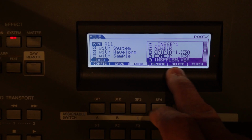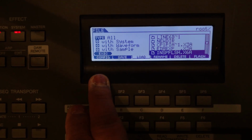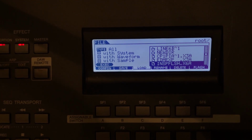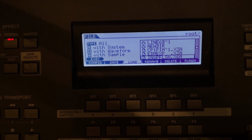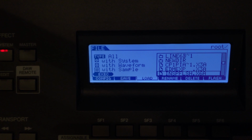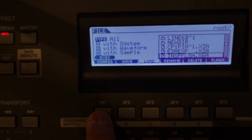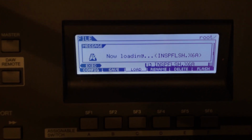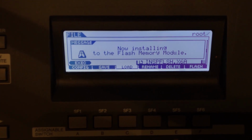Alright, let's load. So we have it on the load. We have Inspiration in a Flash queued up, so we're going to execute that. Also make sure that you have system, waveform, and samples ticked on the side there to get that. When you choose Inspiration in a Flash, you can simply use the data dial to either tick or untick. Over here, if you notice, untick, tick. Then execute with the subfunction 1 key. It says now loading. This is going to take forever, about an hour. And so I'll be back. It says now installing to the flash memory module.